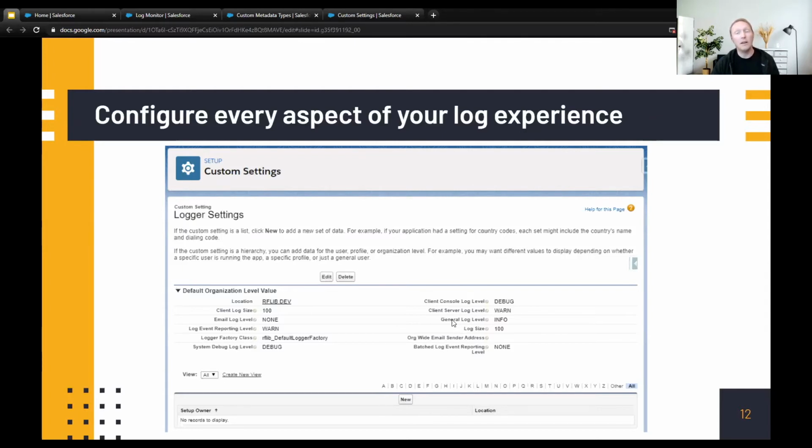Then you can decide what should go into the stack. You define the general log levels that say, okay, everything info and above should be logged. That means debug log statements and trace logs will be ignored when they're being written, but you can turn that on at a later point if need be. It tries to be more resourceful, which works for the majority of production issues. That should be sufficient as it comes with those settings out of the box, but it gives you the opportunity to get into the weeds when you have to.